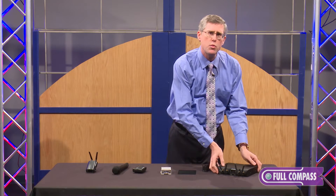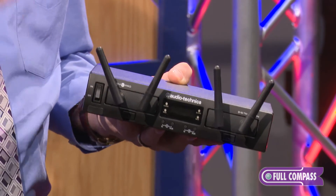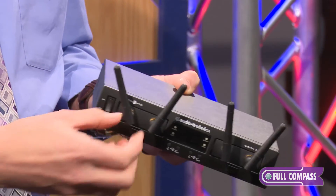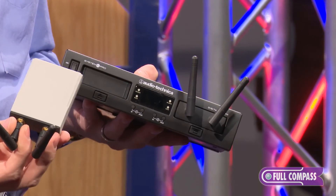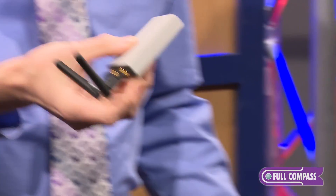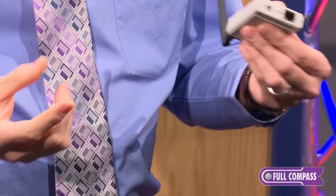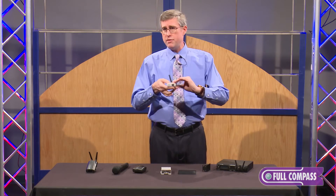Step two: we had to figure out how to remote mount the antennas. High-frequency antennas require very specialized cable — it's expensive, difficult to work with, and there's a high amount of signal loss. So instead we decided to remote mount the entire transmit and receive package. I can run the entire electronics up to 300 feet away from the rack mount using a simple category cable — standard network cable, much less expensive than RG cable for typical RF. You just run it from 300 feet, have it up on your stage area, run it back to your rack, and everything works great.